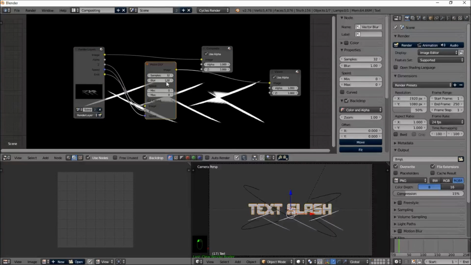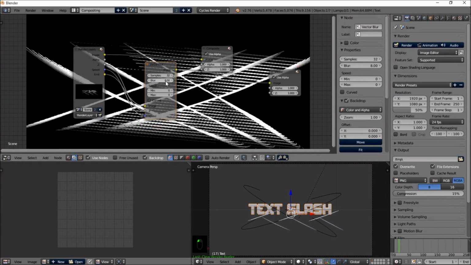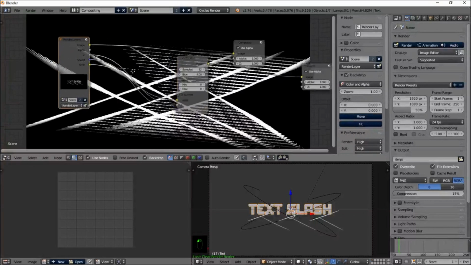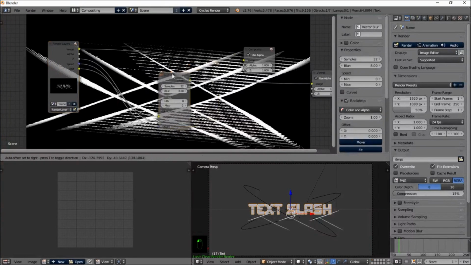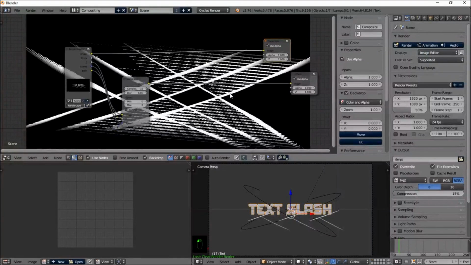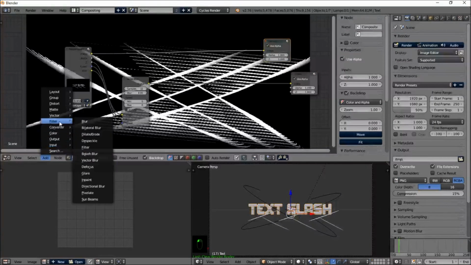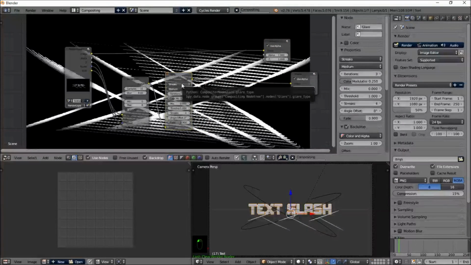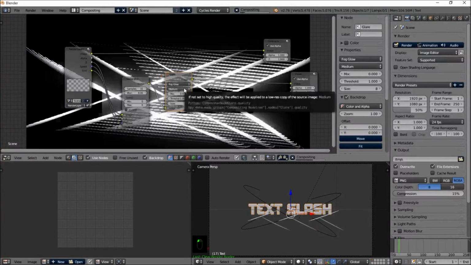I'm going to put the blur up to 8 so that the slashes just come across the screen. So put the blur value up to 8. Okay, so that's looking pretty good. Let's use the middle mouse button to pan around and just organize our nodes a little bit. Okay, so now what we're going to do is add some glow effects. So click here and click add filter glare, hook it up after the vector blur node and change the glare type from streaks to fog glow and change the quality from medium to high.